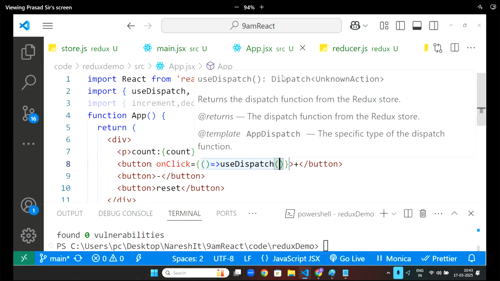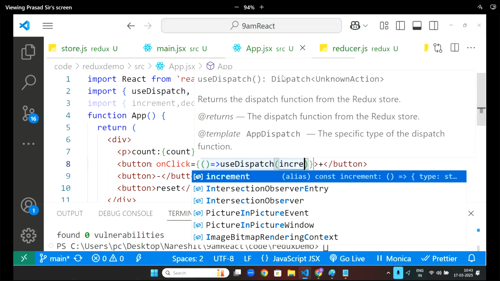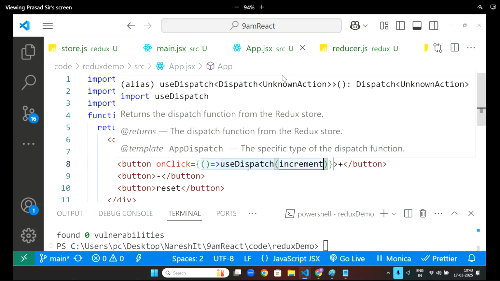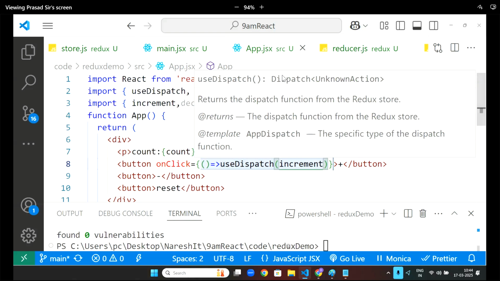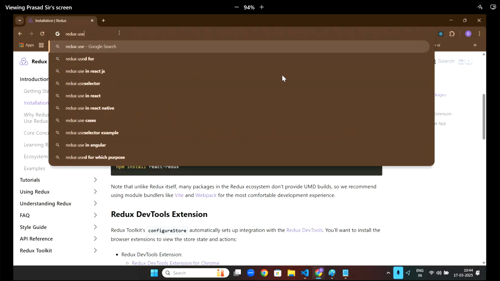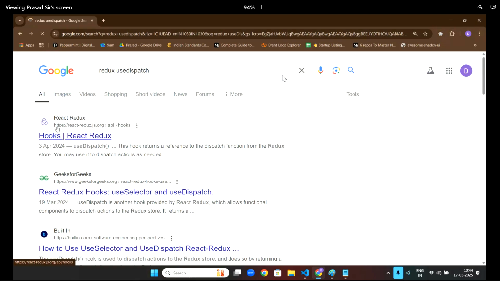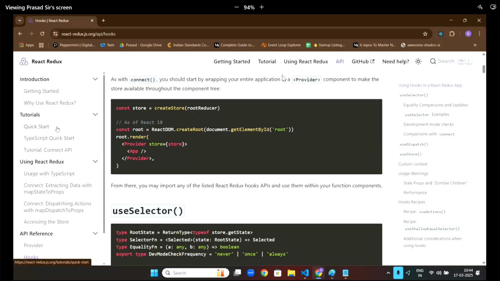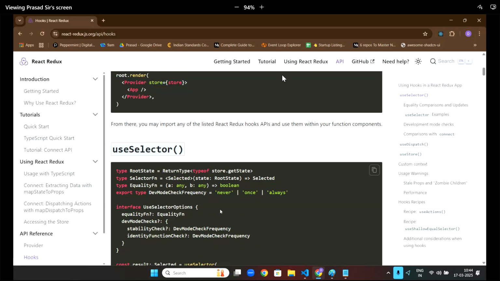Let's go here. Redux useDispatch. I provided the store correctly. useSelector is for taking the value.